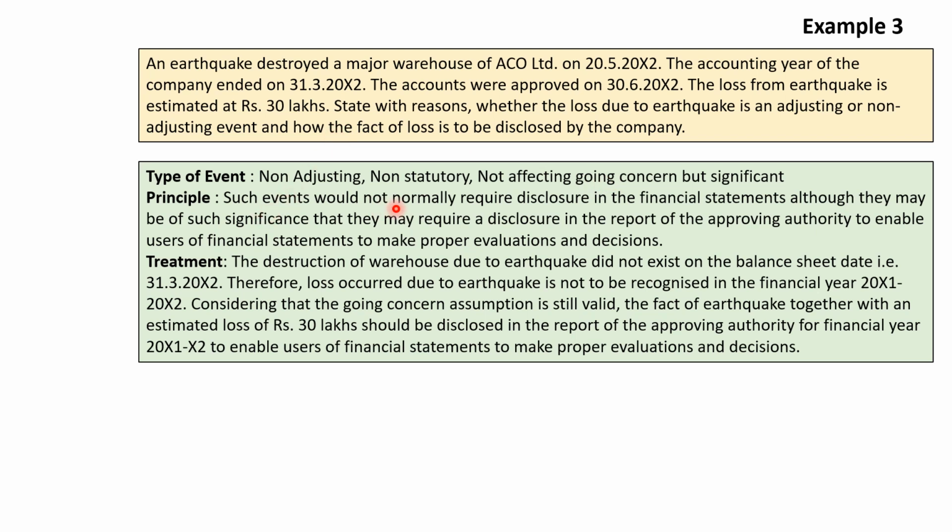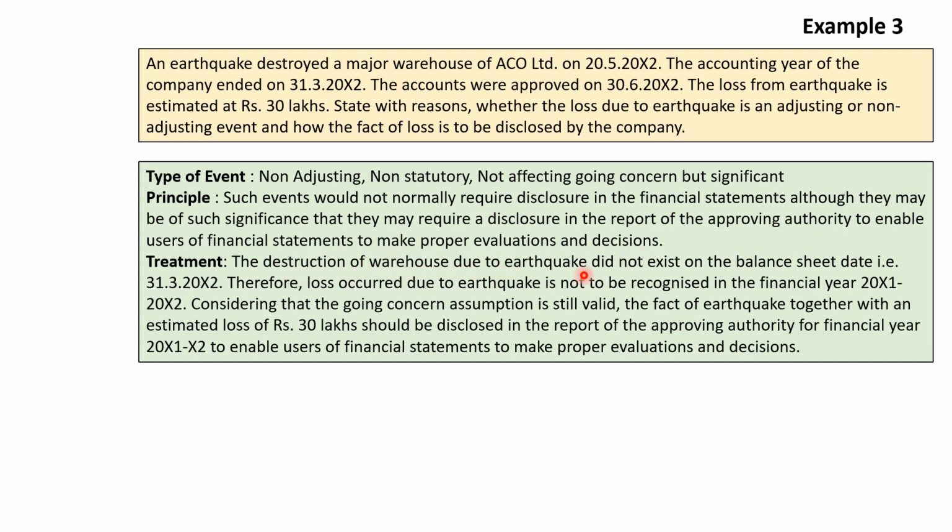So what is the principle? Such events would normally not require disclosure in the financial statements, although they may be of such significance that they may require a disclosure in the report of the approving authority to enable the users of financial statements to make proper evaluation and decisions. So what is the treatment?